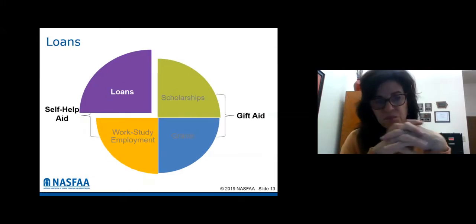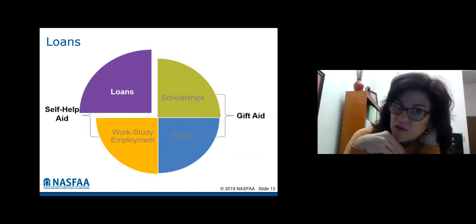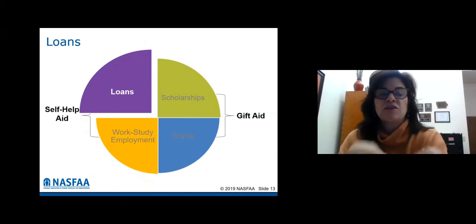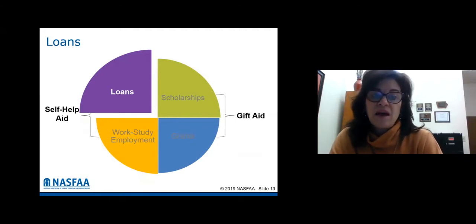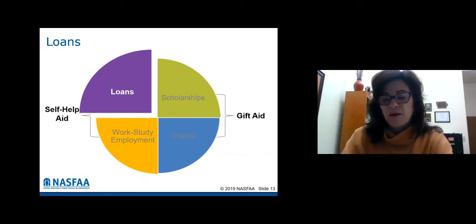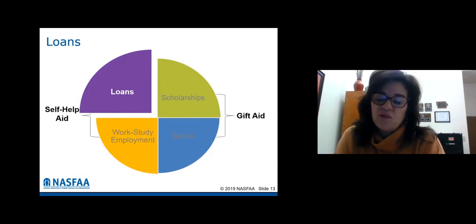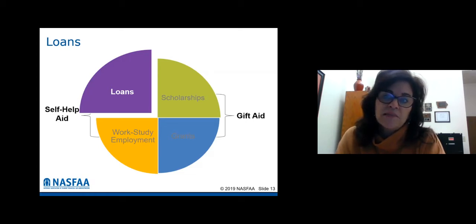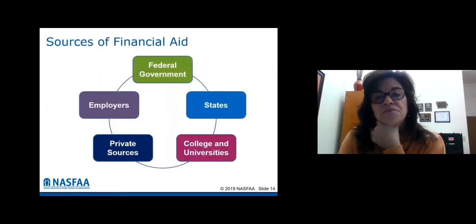And then loans. You can be guaranteed that as part of the financial aid package, at each school your son or daughter is considering, if they fill out a FAFSA, they are going to be awarded federal student loans. And the loan amounts vary. Freshmen are eligible to borrow $5,500 from the federal government, sophomores $6,500, and juniors and seniors $7,500. Okay. When I went to school, it was the old guaranteed student loan program. Now it's called the federal subsidized and unsubsidized direct loan. It's kind of the same program, just different names now.